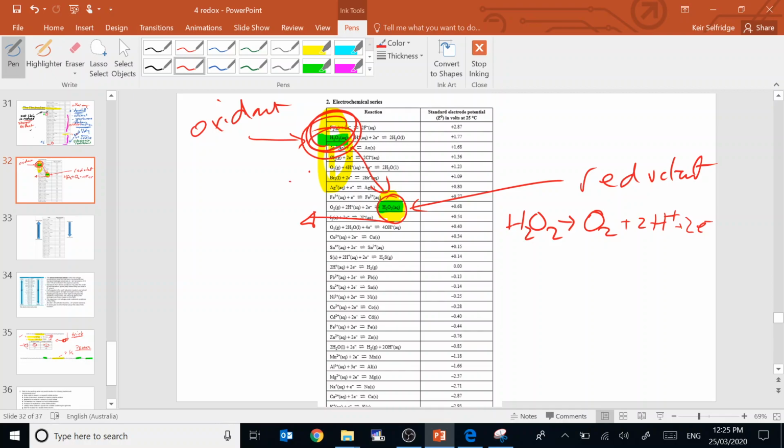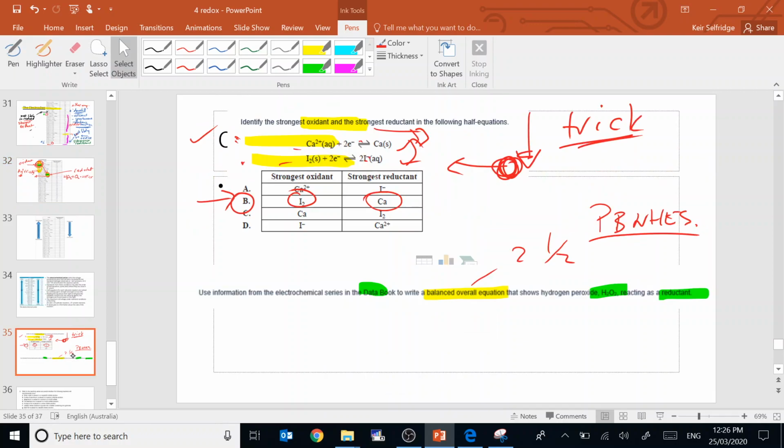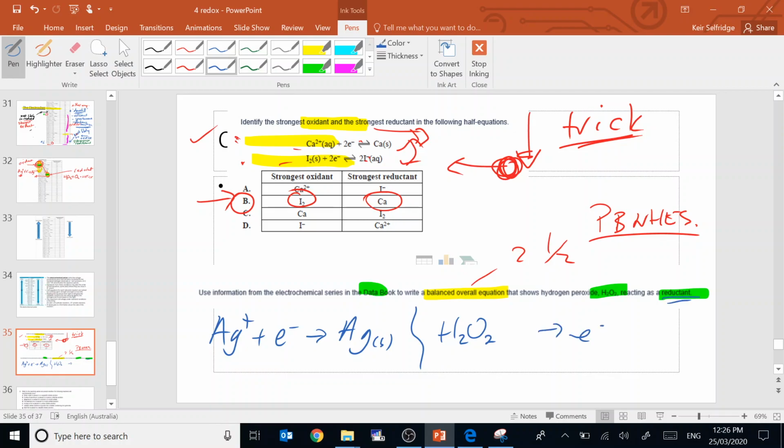So why not pick a nice easy one? Why not pick, I don't know, silver? So I'm just going to pick any old reactant above. And if this thing here meets this thing here, it will react. And it's going to react in the following way. I might have to jump between them because I probably forget what's happening. But I've suggested that I can pick Ag plus an electron, turning into Ag solid. That's one half equation. And now the other half equation, I need this thing to be reacting like it's a reductant. So I need the electrons on this side.